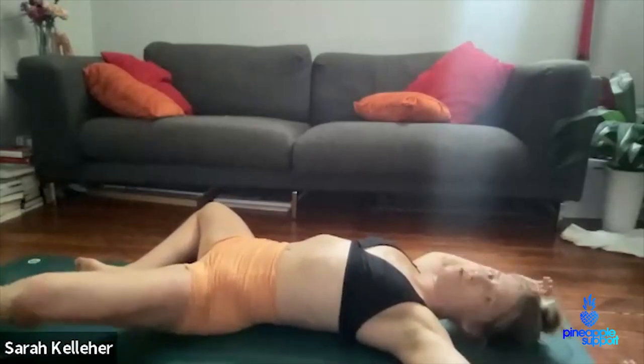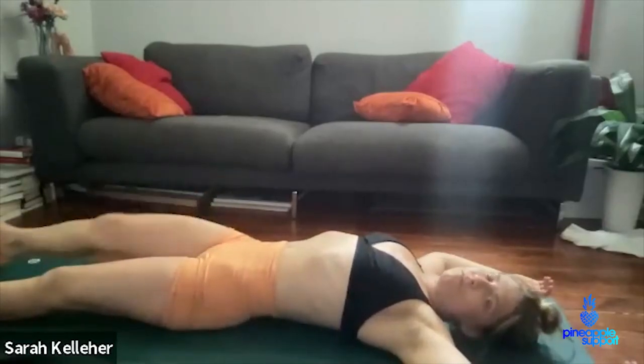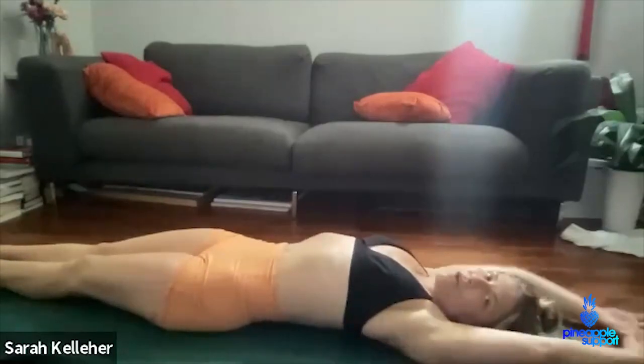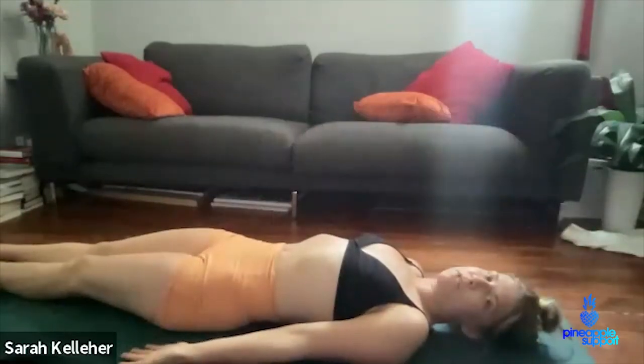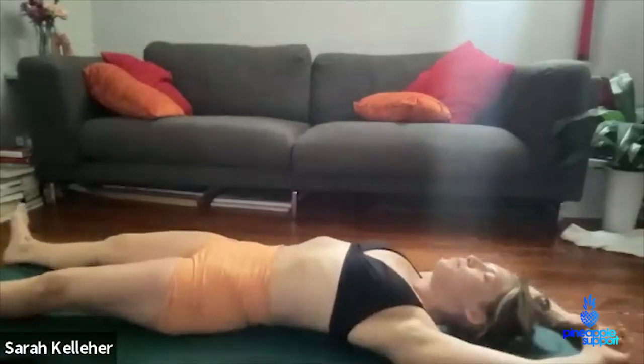And when you're ready, you can stretch your legs out into Shavasana. You can leave your arms like this. You can put them overhead. You can lean them. You can palms up against the mat, wherever you'd like. It is all Shavasana. It is all rest.